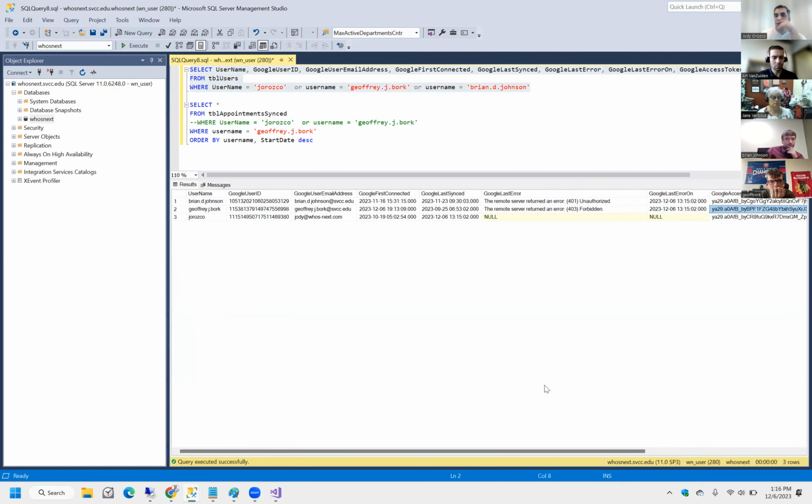You have your access token. You have your refresh token. And the Google Last Sync shows 9:25. Yeah, because it didn't connect. See that before, if you remember, it said 401 unauthorized. That's what it was before. And now the error changed. It just ran at 2 seconds after 1:15. But saying forbidden, not unauthorized. Why would it say that?